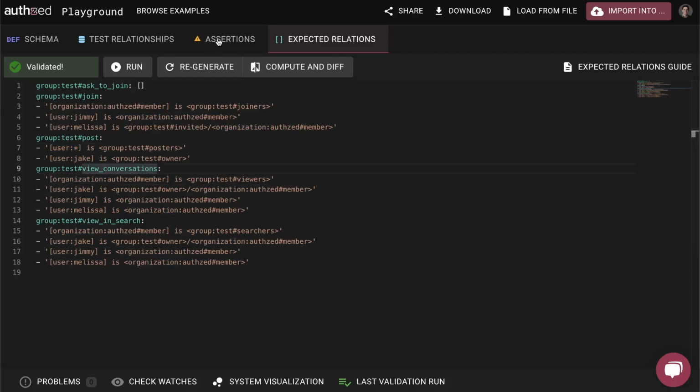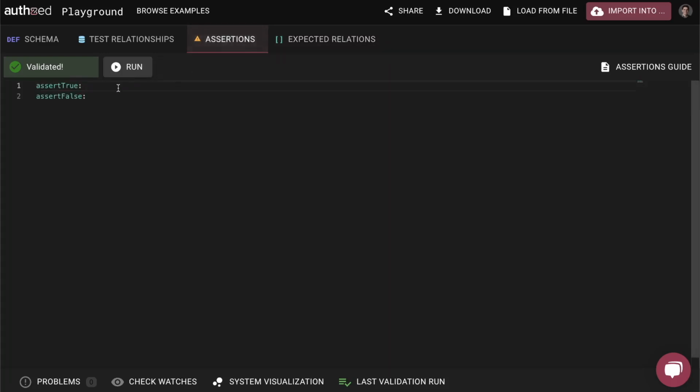But one thing we can do is write some assertions to make sure that that still works. Yep. So the expected relations is actually short-circuiting. It's not going to list absolutely everyone because that could be a lot of data potentially. So instead, yeah, we can assert that the members are actually members. Okay, so that's true.